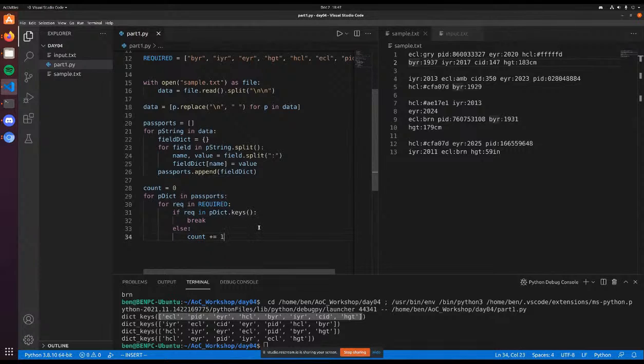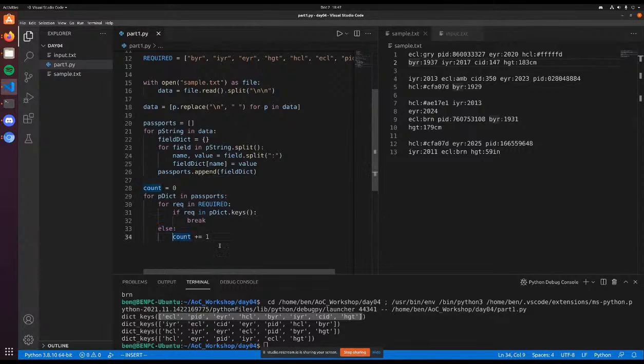So what's going to happen is for each passport, if it has one single correct field, we're going to increase the count by 1. If it has another correct field, increase it again. And if it has a third correct field, increase it again. We don't want to count the number of correct fields. We just want to count the number of completely correct passports.